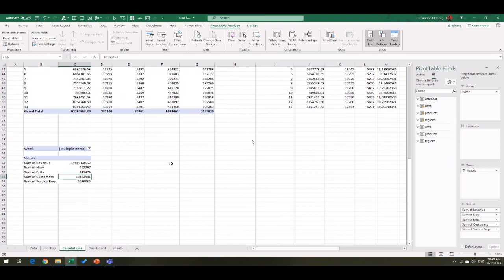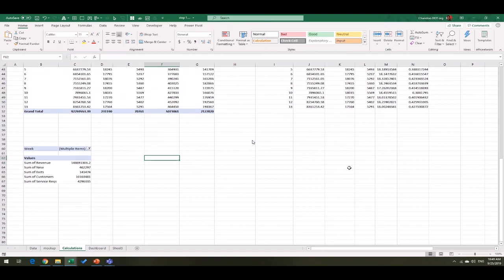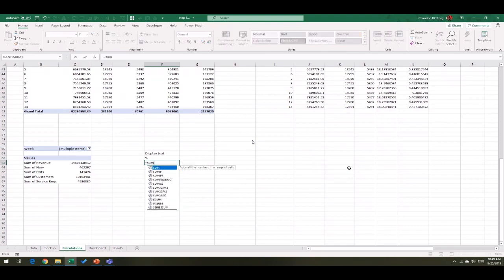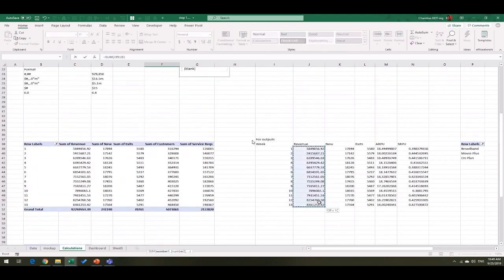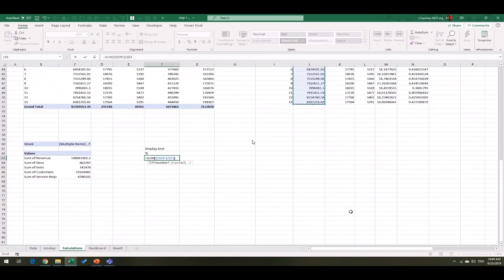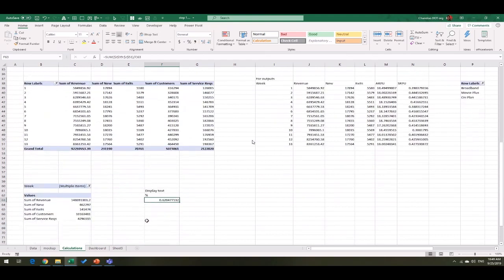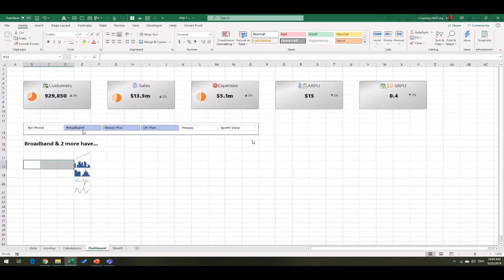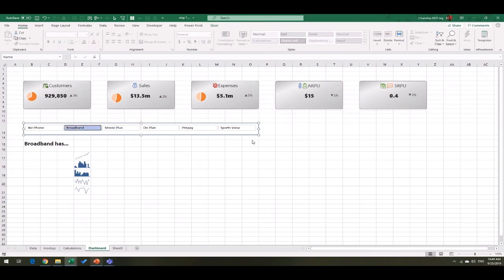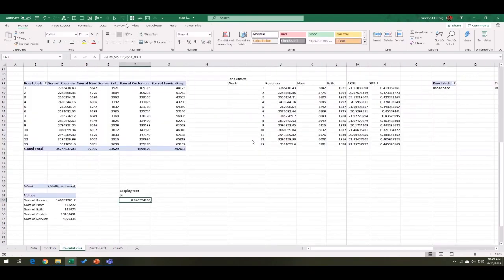So once all of these are there, then I can calculate display text, and then this would be, let's say, percentage, and then the percentage is sum of all the revenue in the 13 weeks divided by total revenue across all products. So that's how it comes up. If you're thinking, oh, 62%, what is this product? It's because we selected multiple. If you go to 1, then that might be 24%.